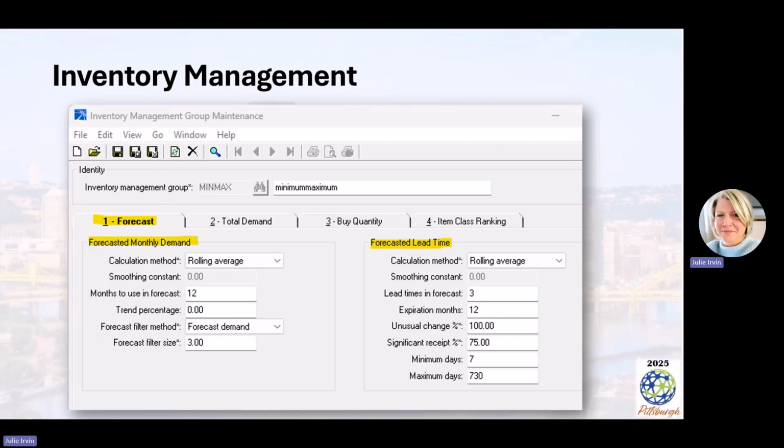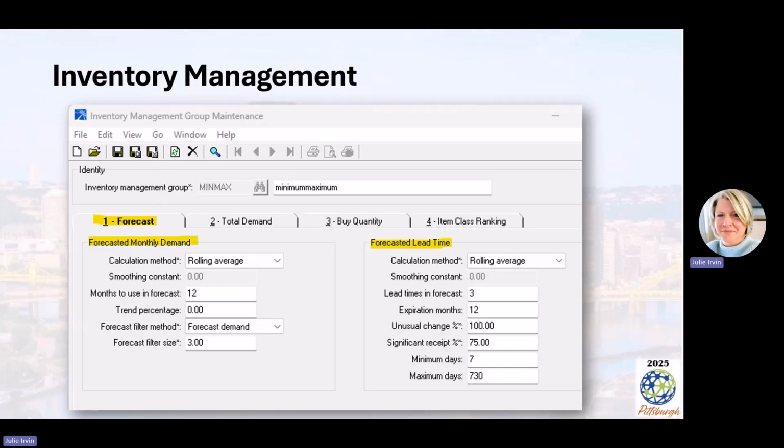An important topic for inventory managers is forecasting. The forecasted values in TrueLinks affect many areas in the system, so their accuracy is critical. The forecasted monthly demand influences the buy quantity if you're using a forecasting buy method like target turns. It's also used to calculate safety stock quantities, review cycle quantities, and min buy override quantities, which are all set up in inventory management group maintenance. Those are all critical parts of buying.